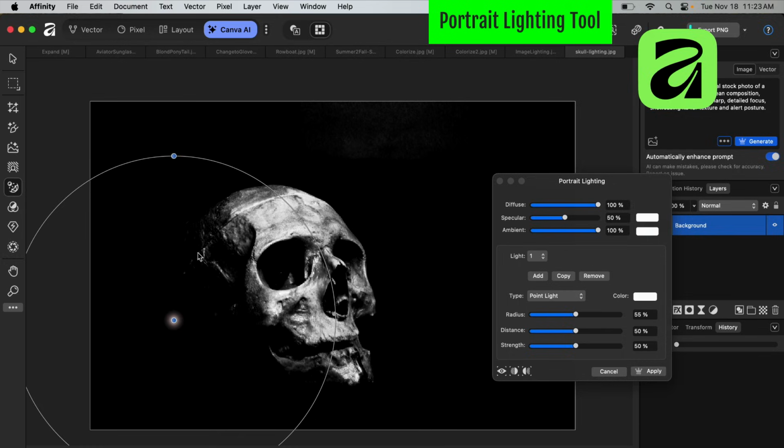I would love if the whole lighting changed, and that would take a lot more processing power. I know I may be asking for a lot because you'd have to have it predict what's around the skull or what the 3D shape of the skull is, so that it could cast light in a totally different direction. That's kind of what I would love and was looking for, and I wish this tool did that.